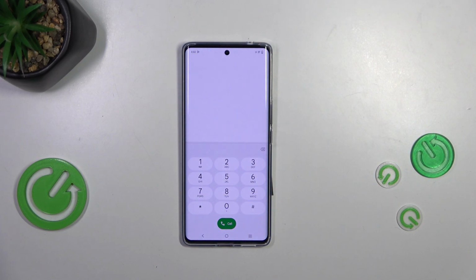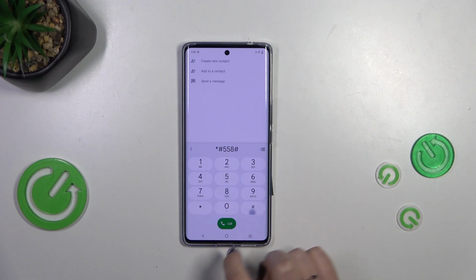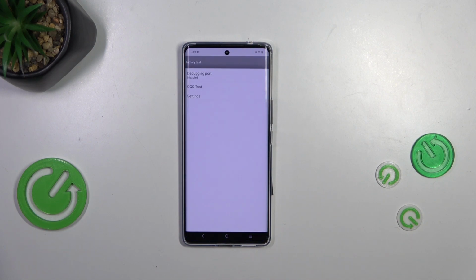Alright, let's start with longer codes, and maybe let's start with the code which is pretty specific, I would say. It is *#558#. And as you can see, this is a kind of factory test, not reset, section where you can check the components of your device.